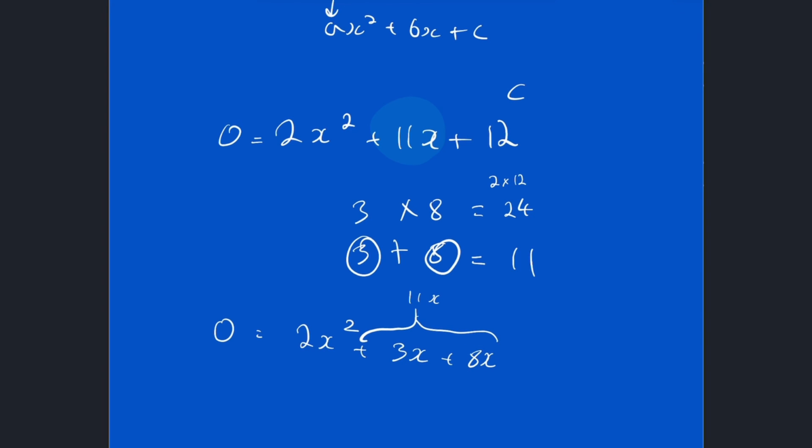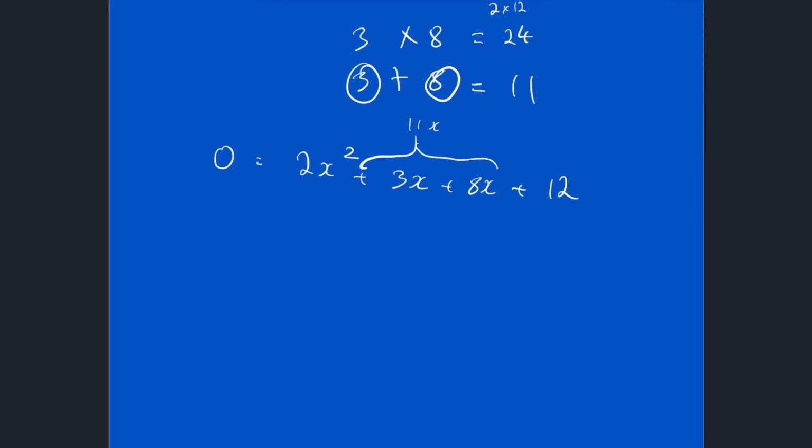This is what we always do. And it doesn't matter which way around you put them. It does not matter, okay? It might seem like it does, it doesn't. Plus 12. Good. Amazing. Now, all we do is we take this bit, and I've just put this here to explain it. I'm going to remove that. And we factorize these as they are, okay? So I can take an x out of both of them. So it will look like this.